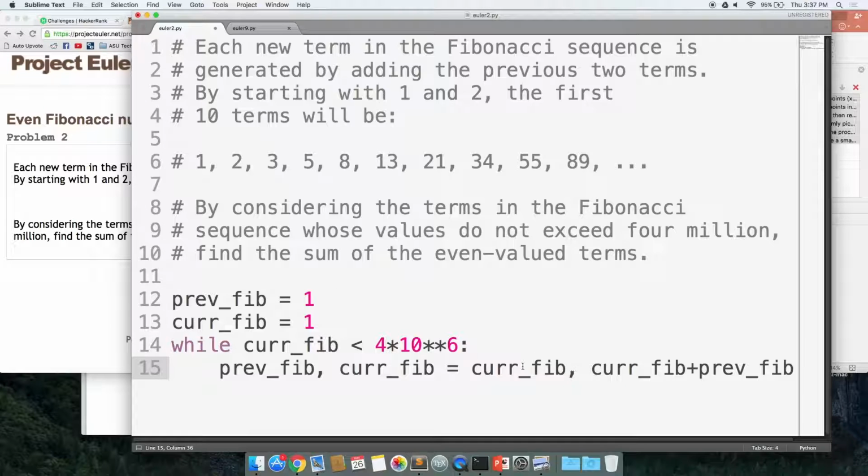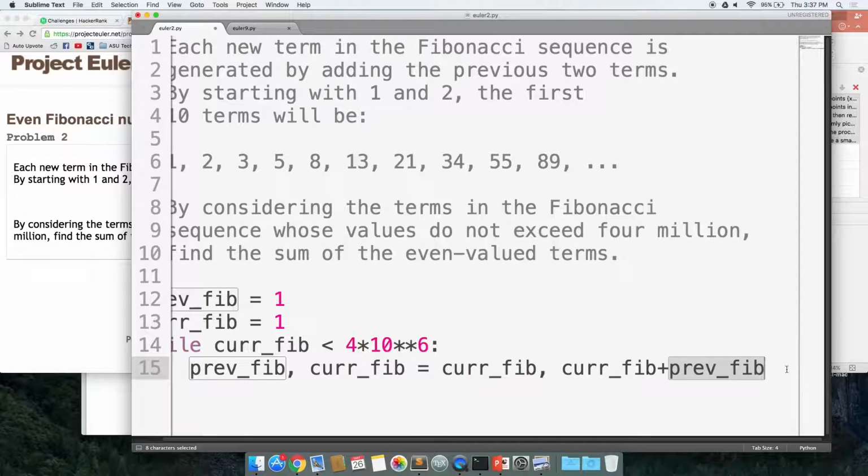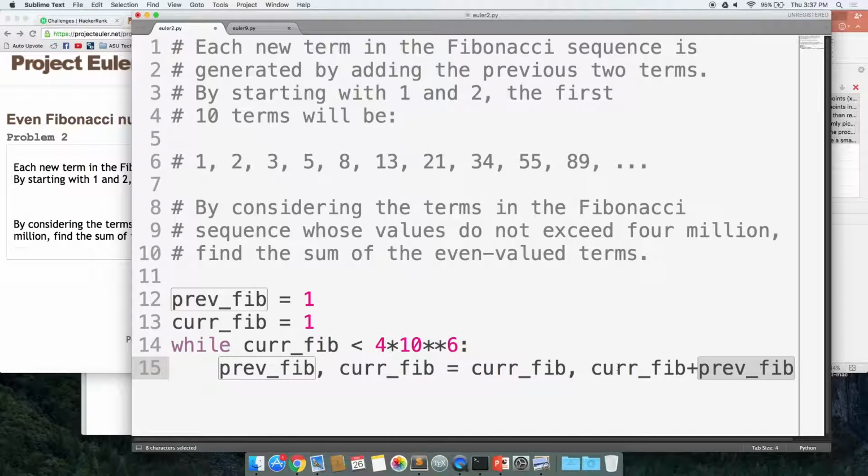The values on the right-hand side will be the old values, so curfib is the old value, and previous fib is the old version of prev fib. So when I make this assignment, prev fib will be updated with the old value of curfib, and curfib will be updated with the old value of curfib plus the old value of prev fib. Okay, so that's exactly what I want.